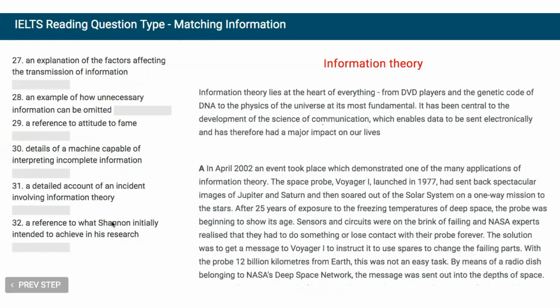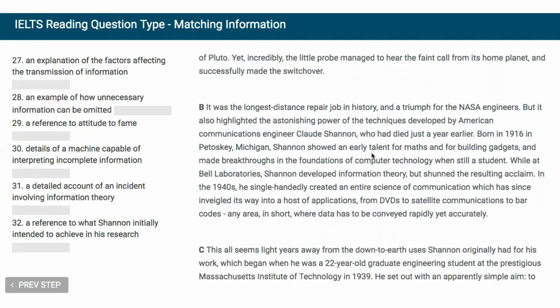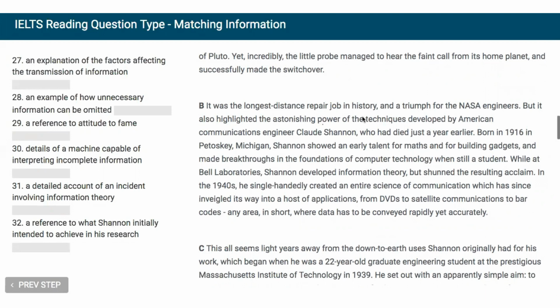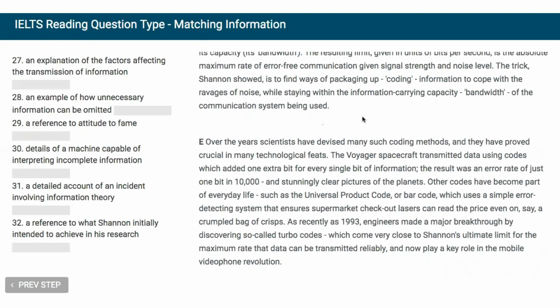And this type of question will call for your ability to scan for specific information. Now, I like to think of scanning as reading with a headlight. So you are not reading for general information. You're reading to find specific keywords and specific information. And that's part of the reason why this question type is so difficult to many students. But like I said, don't worry, we'll get through it. And next, I'm going to show you the steps that we'll be taking to approach this question type.